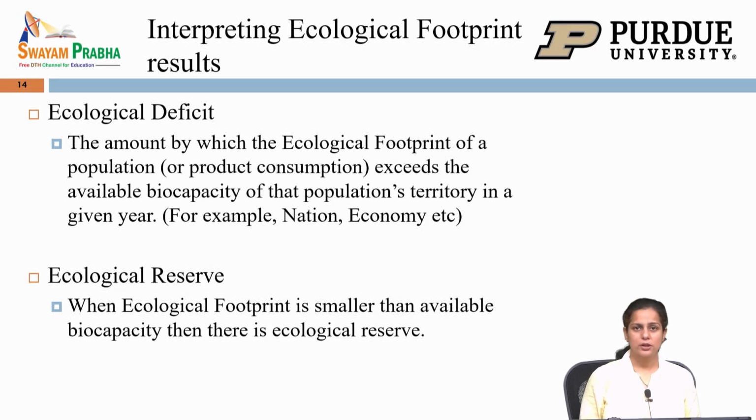We can also calculate ecological reserve, which means that when the ecological footprint associated with the consumption in a particular country or a region, or the ecological footprint of a particular product, is lesser than the available biocapacity, then there is an ecological reserve. Based on these two comparisons, we can tell whether there is a need to focus on the reduction of the land requirement, or whether it is okay to continue the production because it is not resulting in ecological deficit.